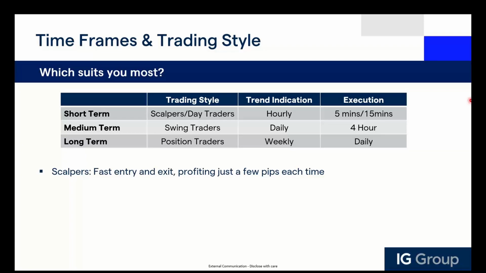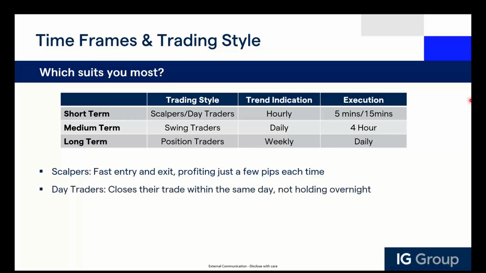Usually when we trade, we also look at a trend indication. So if you are a scalper, potentially you are looking for a trend from an hourly chart, and your execution could be on a very short term. It's not even 5 or 15 minutes. It could be a 1 minute chart as well. So you're scalping based on a 1 minute chart.